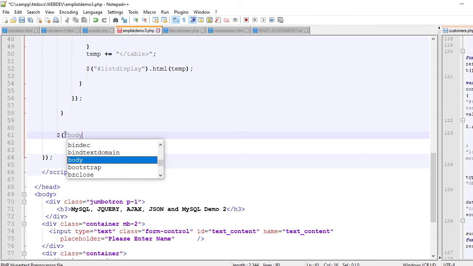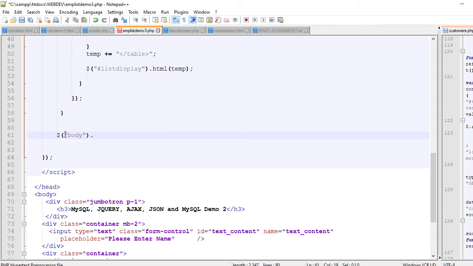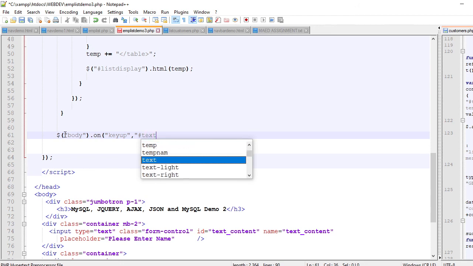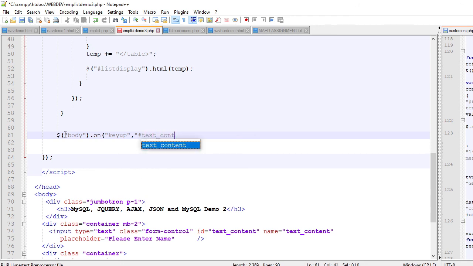Body, that's my selector. On keyup, so that's my event. So what will happen if I press a key and then release the key? And again, another selector, the text content.